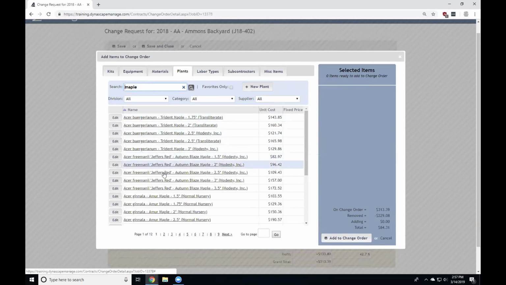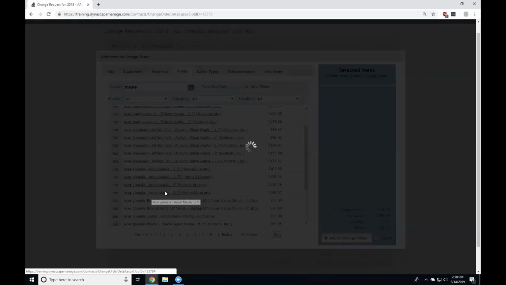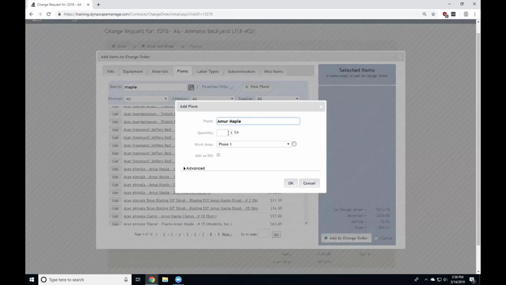So again, I can replace it with a totally different one, or a different size of the same one. I'll say, okay, I'll take this one here. I don't like that one. We'll go down to here, click on it, and again, how many do you want? Okay, I want one. It's going to go in that work area. Or I want two. You don't have to substitute the same quantity. You can substitute one of this for two of something else. That's fine. Manage does not care about that.